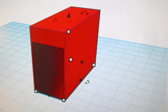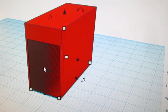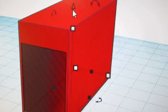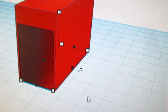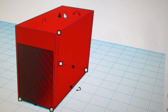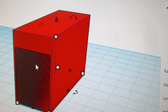All right, after watching an instructional video, when I have the object selected as I do here, and I'm pretty sure that it is the hole because the handles down here are inboard of the red box, there's this little up-pointing arrow. That's because everything's presumed in Tinkercad to rest on the Z-axis at zero, which means it's sitting on this grid here. If I want to raise it up, apparently you just grab this thing, or I guess a number will appear there.